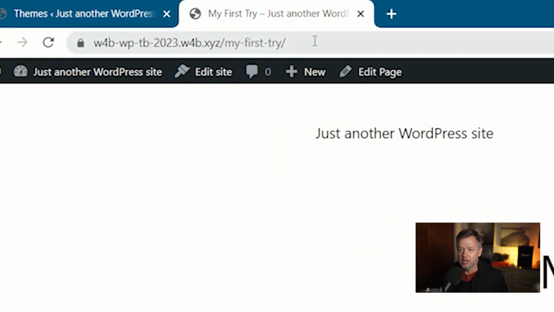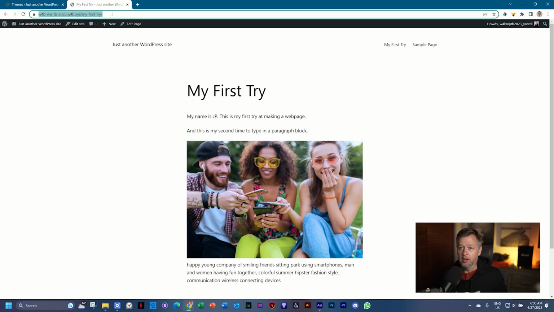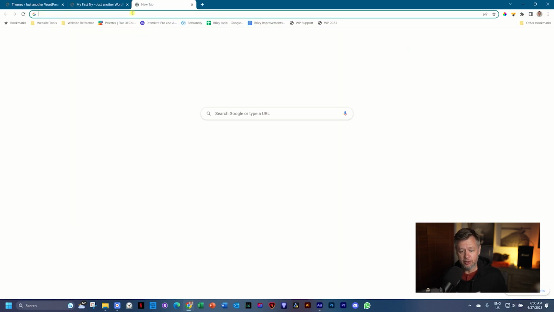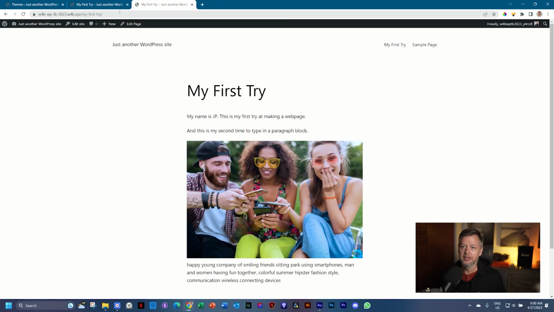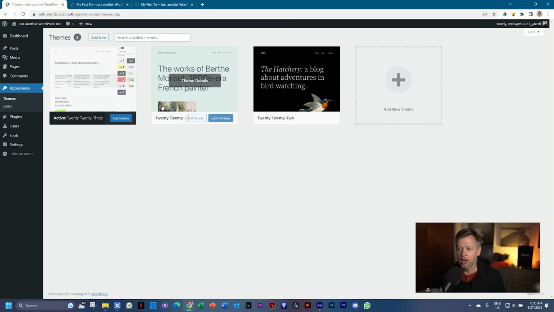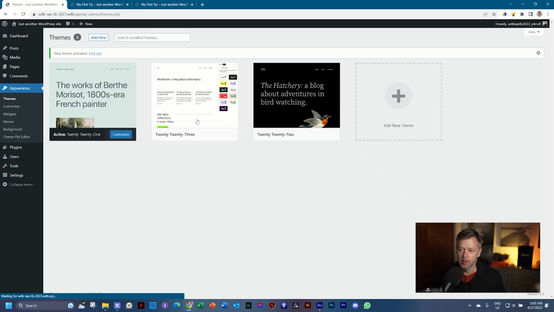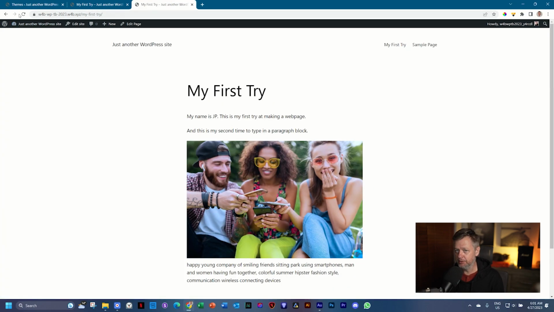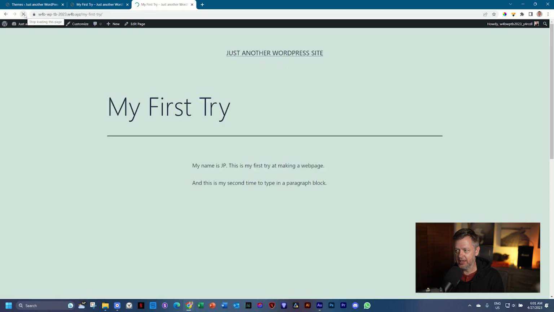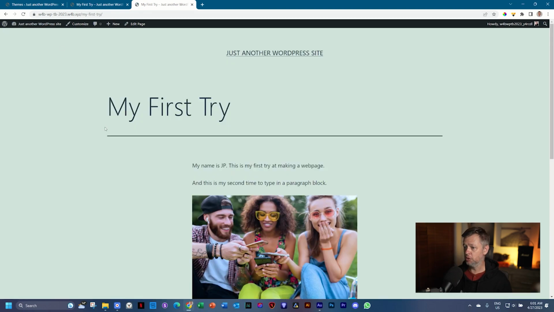What I'm going to do is I'll go ahead and copy our URL and I'll open a new tab and paste that so we can have another one open. Go back and hover over, what is this, 2021, and select activate. WordPress is going to activate 2021 and deactivate 2023. So WordPress is using a different theme now. Let's go to the newest tab we've opened. Refresh this tab and look at a complete change.